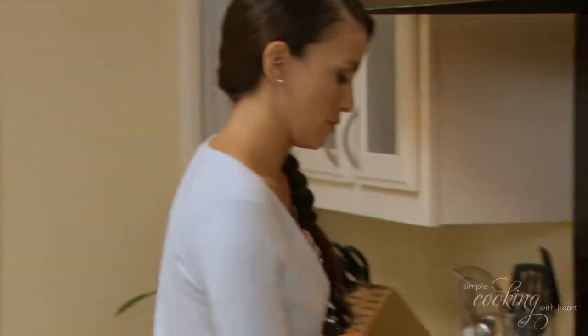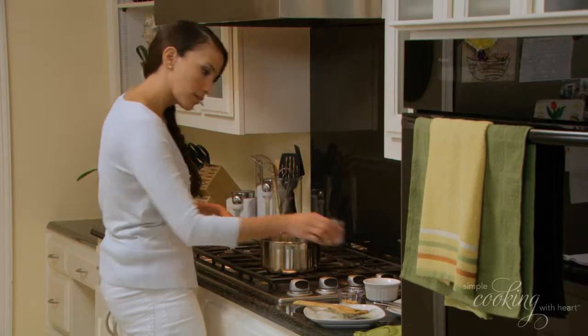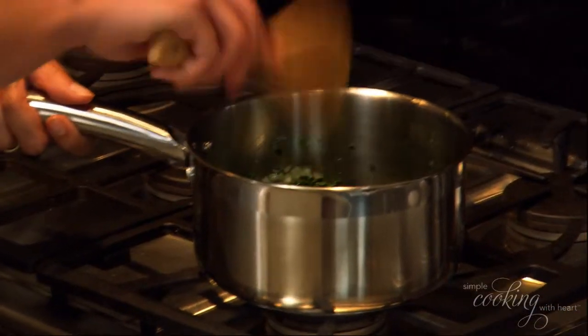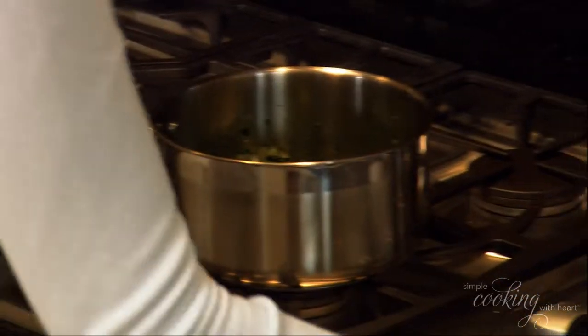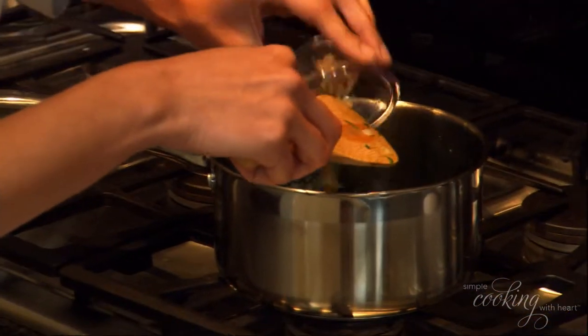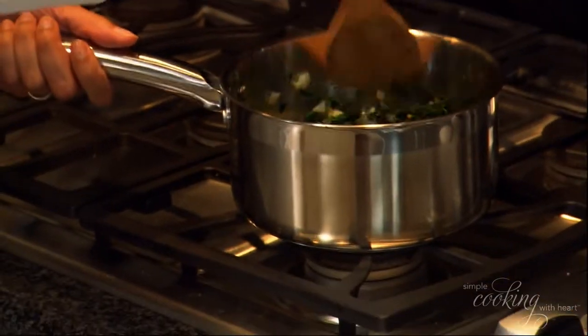Back to the stove. I'm going to go ahead and add a tablespoon of lime juice, but you can add a little more or less depending on what you'd like. Give that a stir. And then I've also got some minced garlic here. I'm going to add in. There we go. Stir that together.